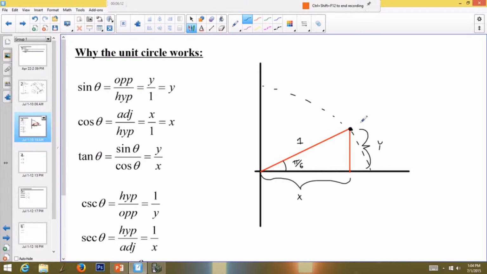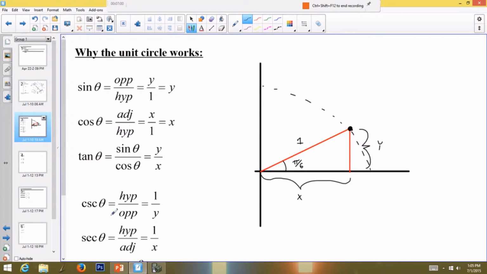So when you look at this expression and you say, okay, if I'm solving for y, what do I know? Well, I'm looking for y. I know the angle and I know the hypotenuse, and I'm looking for the opposite. But the cool thing is that it becomes y over 1 because I know that my radius is 1. So y divided by 1 is just y. So in actuality, in the unit circle, if you take the sine of this angle measure, it reduces down to the y value of the point on the unit circle.